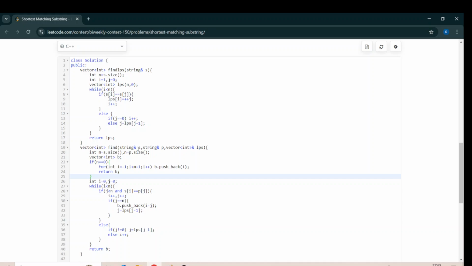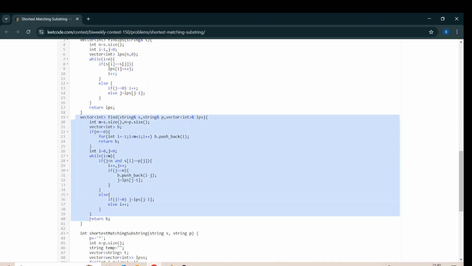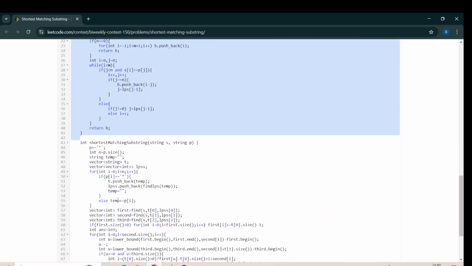Okay, now this part, the rest of the part is simple. Now let's come to the interesting part. Here I am in the t array, finding s1, s2, and s3. So the length of t will be 3. Our first will be a1. We are finding the indexes of s1, and second will be a2, and third will be a3.